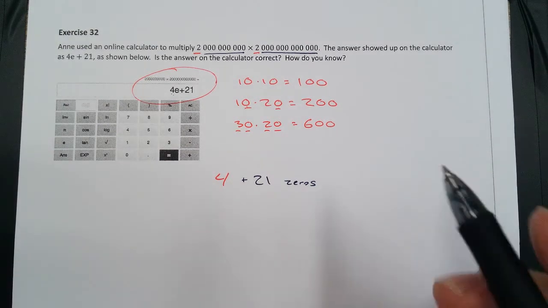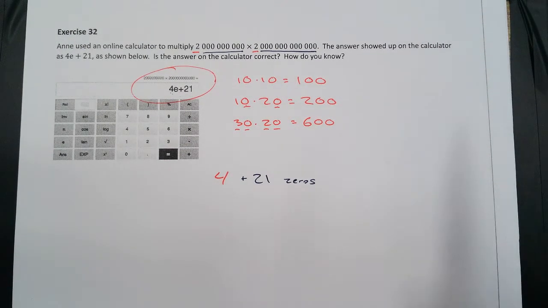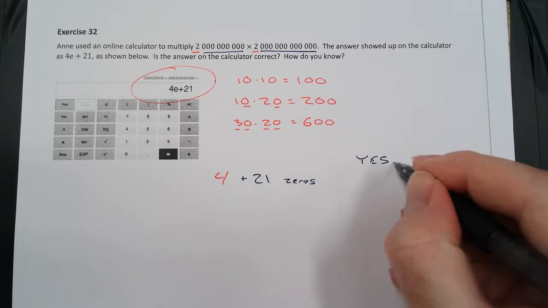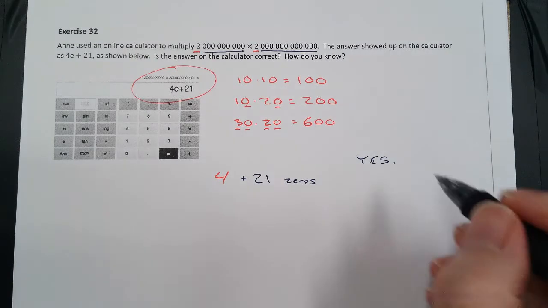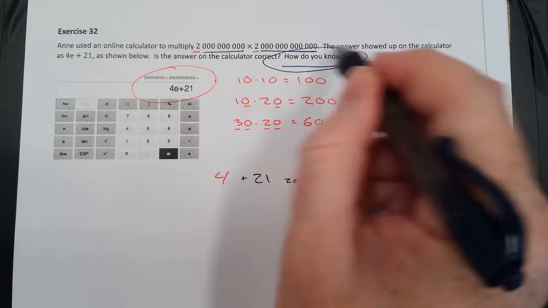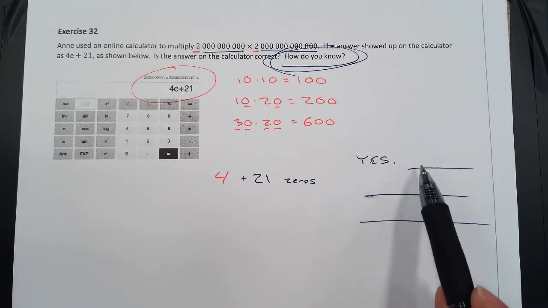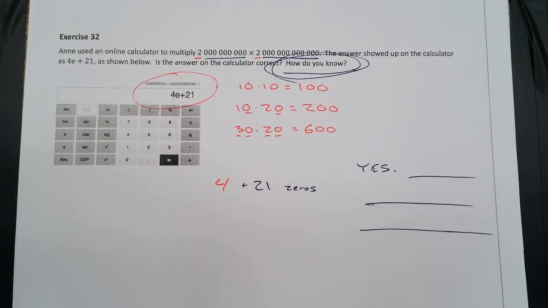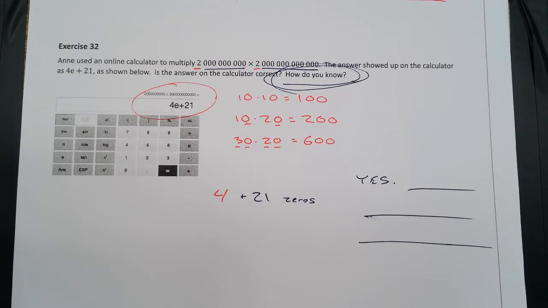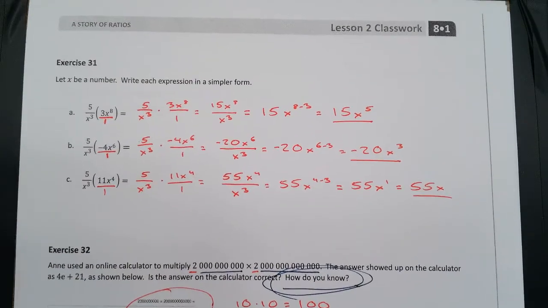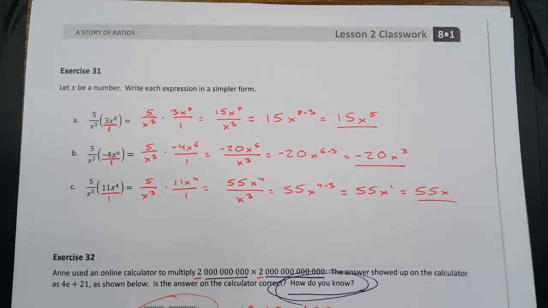So I'd like you to explain this yourself. First of all, is her answer correct? The answer is yes. But I would like you to give your own explanation after the yes, because you're supposed to say how do you know also? I'm telling you yes, you tell me how we know. Summarize what we just did together. Pause the video, write your summary, and then unpause and come back, and we'll talk about the exit ticket you're going to do today.